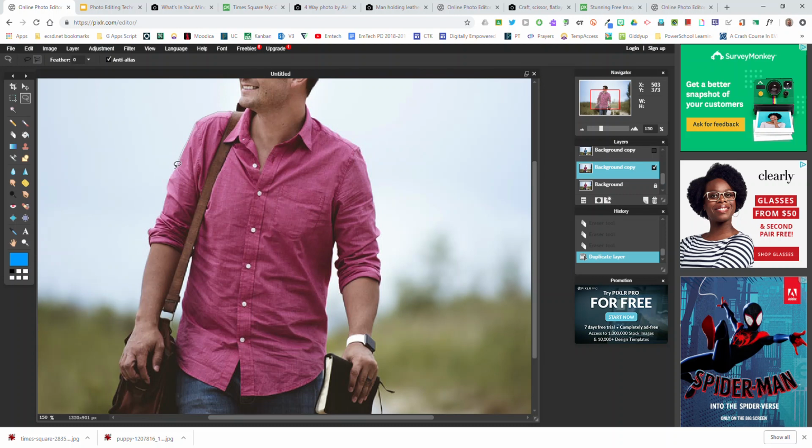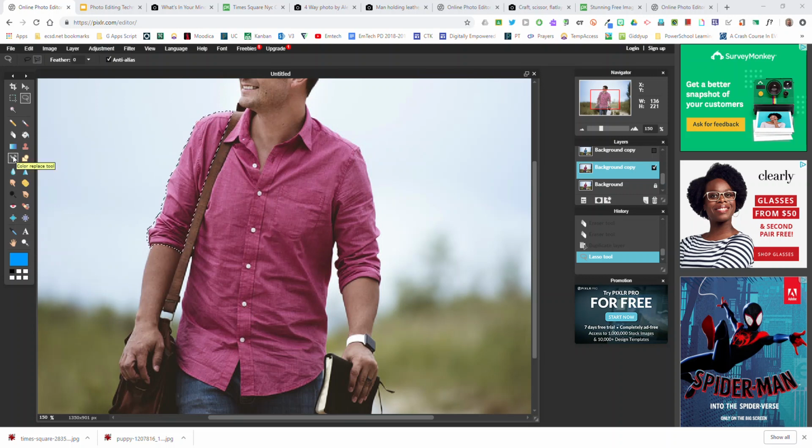Just go around the outside, just outside the edges. You don't want to go inside because then you're going to miss some of that pink. Just go outside. So just keep doing this until you're done, and then I'll show you the next step. Okay, so I've selected this whole piece here.